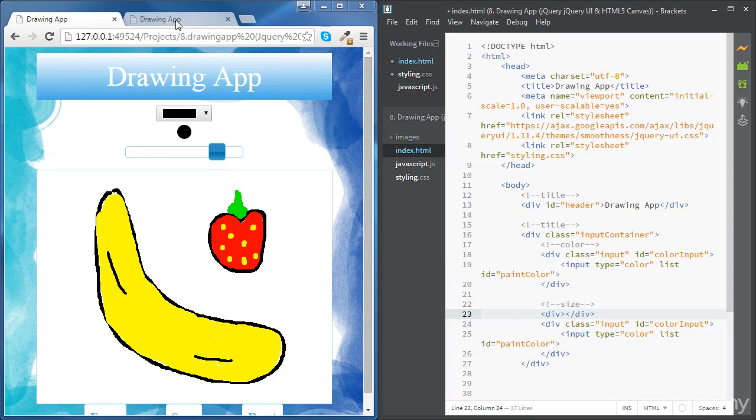To create the slider, we're just going to have another div of class input, and inside we're going to have another div, and let's give it an ID slider. We're going to use this ID in the jQuery code to create our slider. So let's go ahead and do that.